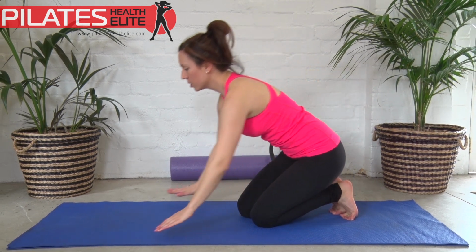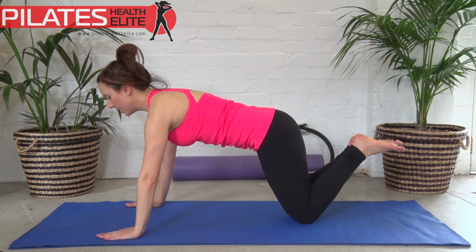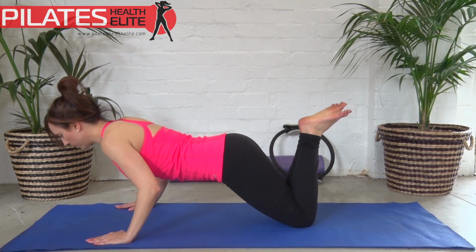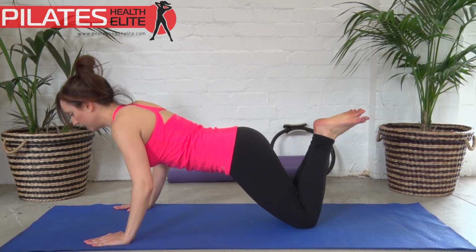Good. Just to get into our arms a little bit here as well, triceps, so a muscle that we all want to target to tone and strengthen. So we're going to do a few tricep push-ups. We're going to lift the feet, bring the hands just below the shoulders, keep that nice straight line, and breathing in. Move the elbows in towards your ribs and back up again.